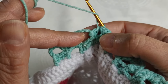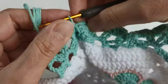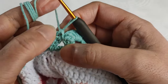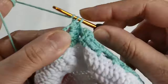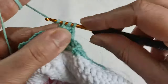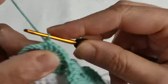I will go on completing seven double crochets in the first space. What we did now, we connected these two flowers to each other. I have already made two double crochets before, and now I made the third double crochet. Four, five, six, and seven. I am inserting my hook between these triple crochets, making a single stitch.